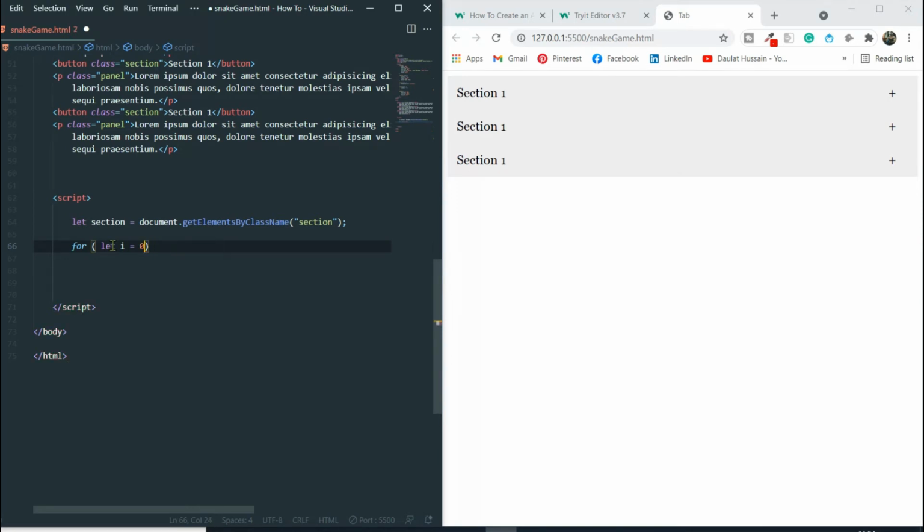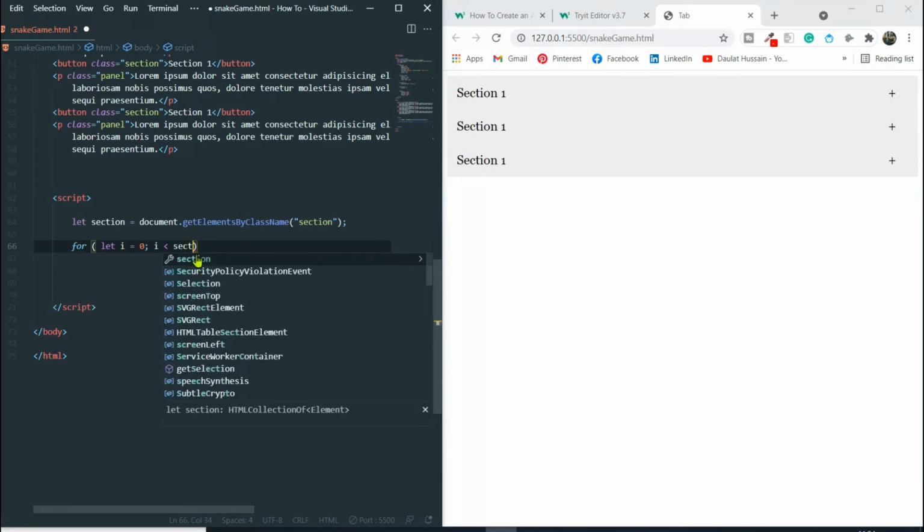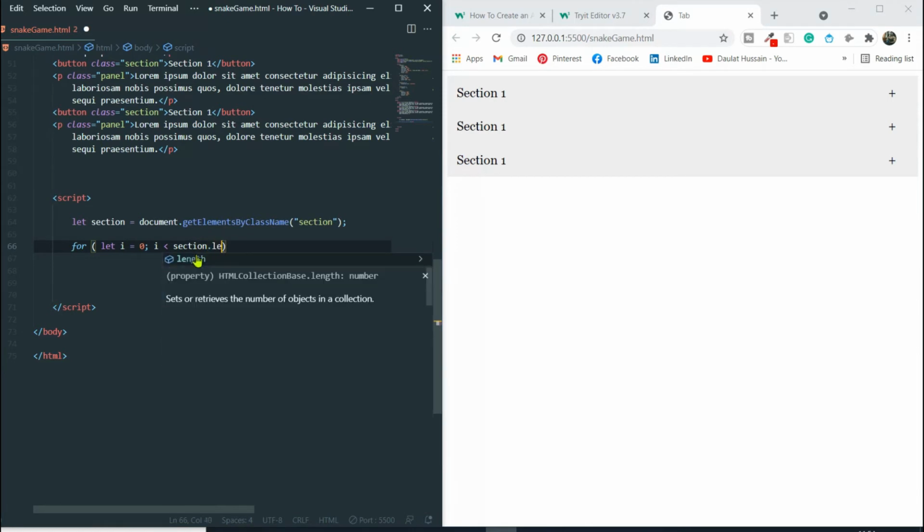And I would say if i is less than array length. So what is the array here? Section is the array, because we have 3 buttons, so we have 3 elements. I just call it array, section dot length. So I'm targeting all the buttons.